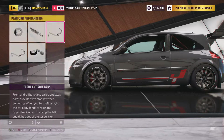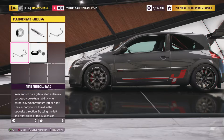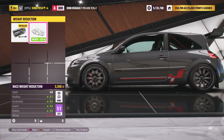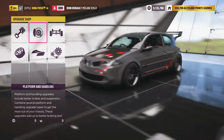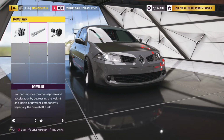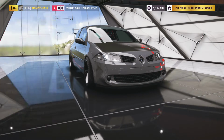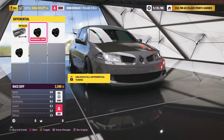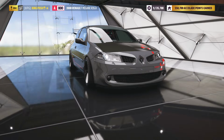Drift springs. It's got anti-roll bars for both the front and the rear. That's always nice. Stock rate reduction. We're not saving the 222 pounds wherever it comes from. It's got a stock transmission, race driveline, and a stock differential. It doesn't even have a drift differential in there, even though it would be green. I didn't have it in there.